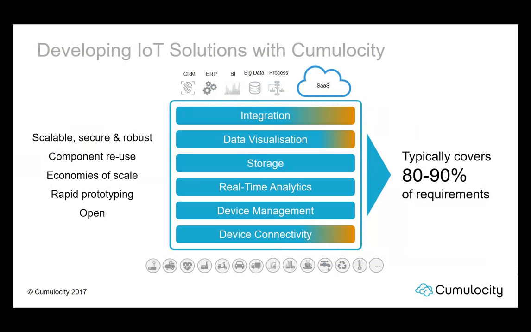Cumulocity strives to remove the complexity and cost from IoT and allow the benefits to be exploited rapidly, comprehensively, and securely by all organizations. We offer a fully featured Internet of Things platform product which covers 80 to 90% of the requirements of most customers out of the box. The remaining 10 to 20% can be easily developed using our open APIs, plugins, and application integration. Our IoT platform is inherently carrier-grade for security, reliability, and availability, and is both device and network agnostic. It can be deployed across over 160 global cloud hubs, on-premise, on-site, or as a multi-layered hybrid.